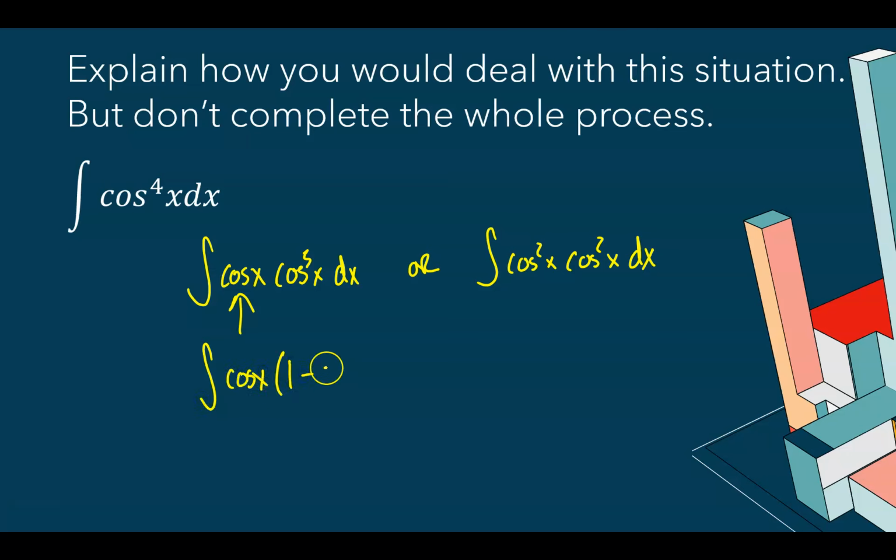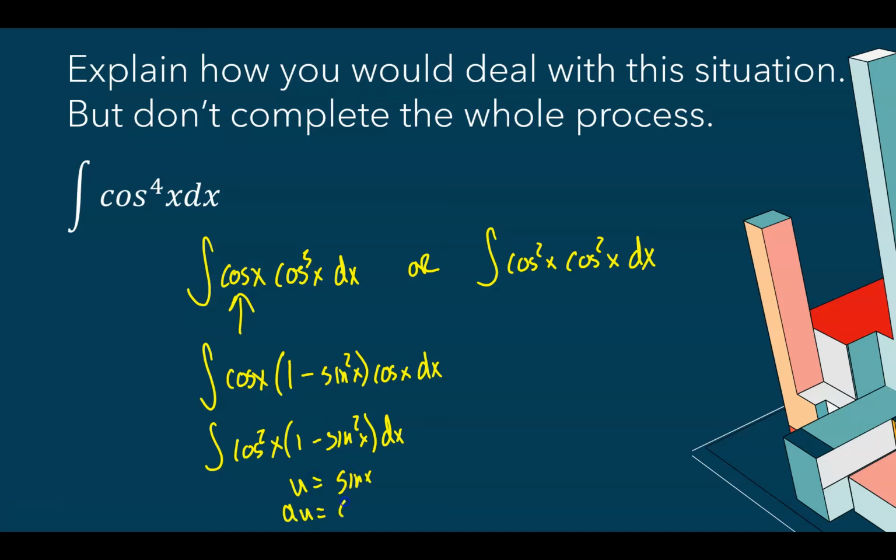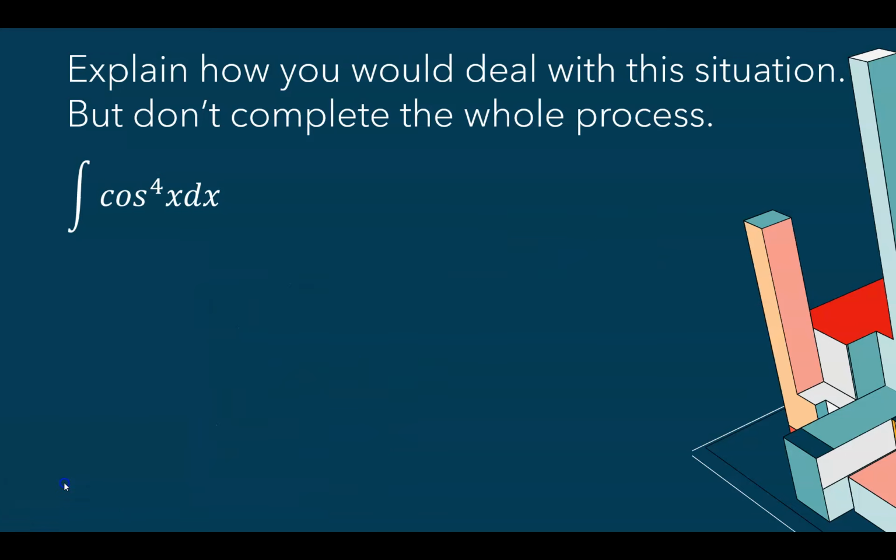We change 1 minus cosine squared to 1 minus sine squared. And then, sorry, I wrote cosine squared because I'm thinking I have 2 cosines. So that would be cosine squared times 1 minus sine squared. And if you said that u is equal to sine, then du is equal to cosine of x dx. But you'd only be using one of them. You'd have an extra cosine left over. So actually we break it apart into this cosine squared version.